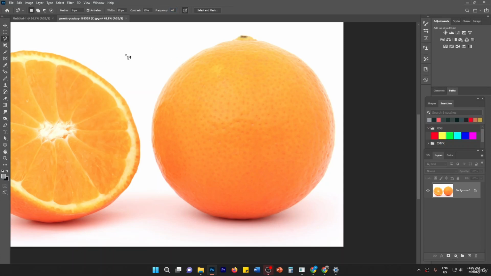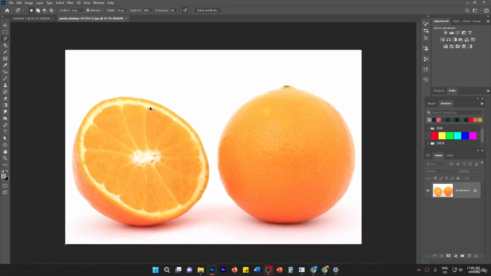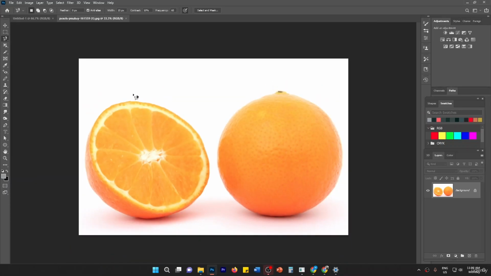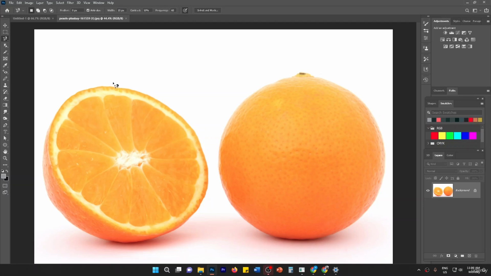Now you can easily select this one, or I can just take my cursor and let me show how it works, and it automatically selects the area according to the color range. Okay, so this way you can easily select it.